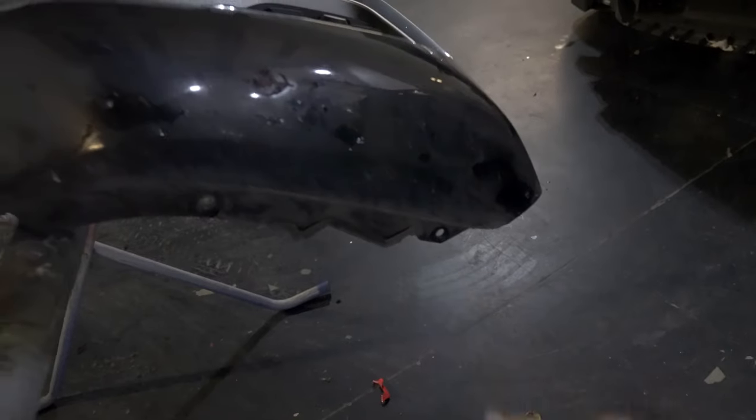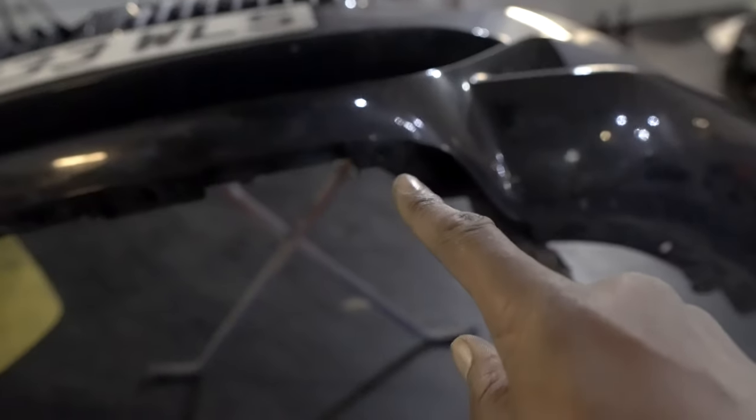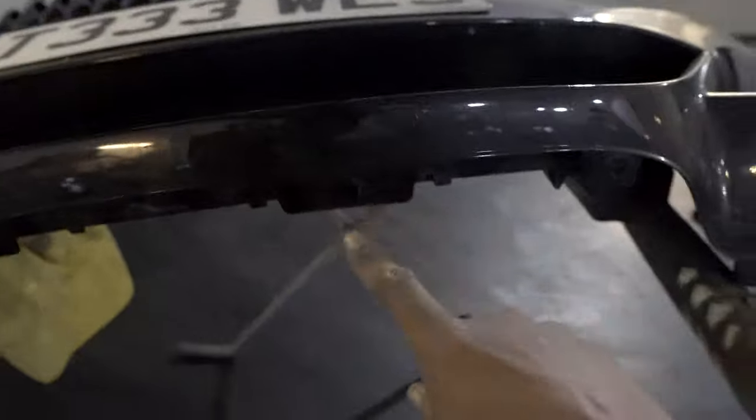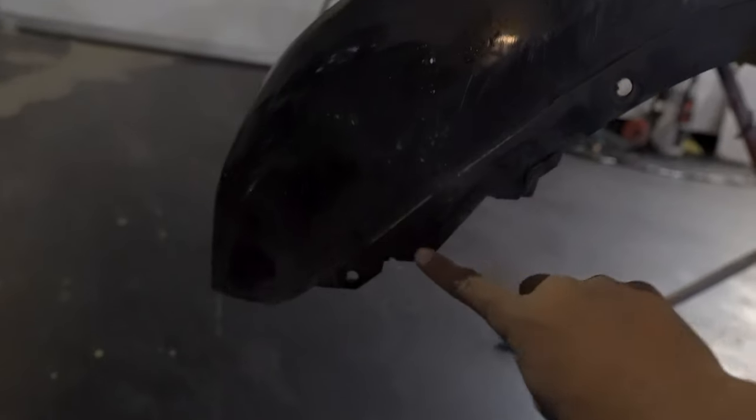All right, so as you can see, the screws we removed, one there, two, three, just make sure it's all in focus, three, four, five, six, seven, and eight. So there's in total 8 screws on the underneath that need to be removed.